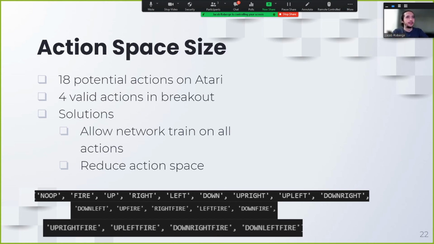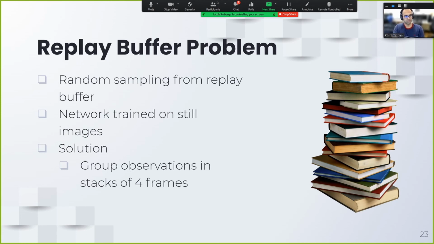So now we're going to talk about another challenge in training the Q-learning algorithm, which is the problem that exists because the data points are not IID. The data points that we are feeding into the Q-learning algorithm are coming straight from the Breakout Atari game.